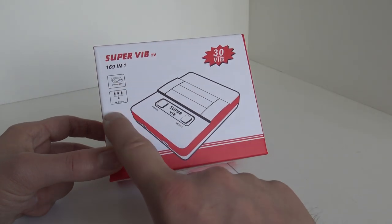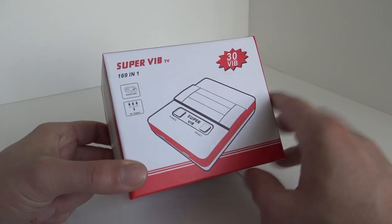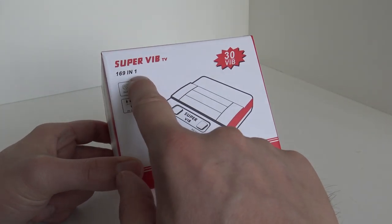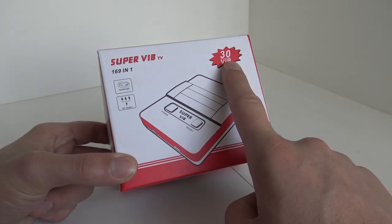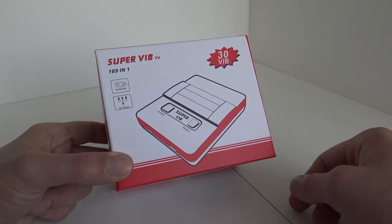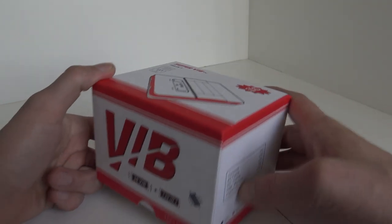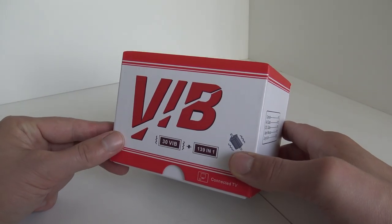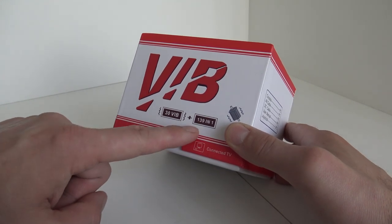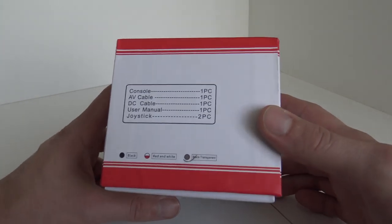It comes with two controllers, and yes, it has AV out. There is something weird going on, because if you look at the box itself, it says here 169 in one, but also has 3D VIB. I'm guessing this is more like 3D vibration game, so confusing, very confusing. So it says here again, 3D VIB and 139 in one. So I'm curious how they are going to do this inside the menu.